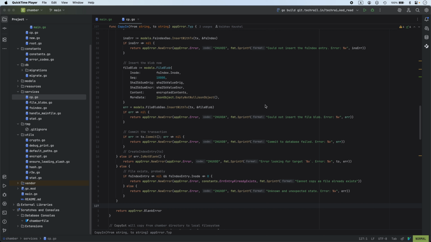The first one is reading a large file, and as I said in one of the previous videos, the blob type in SQLite cannot be more than 2 GB.